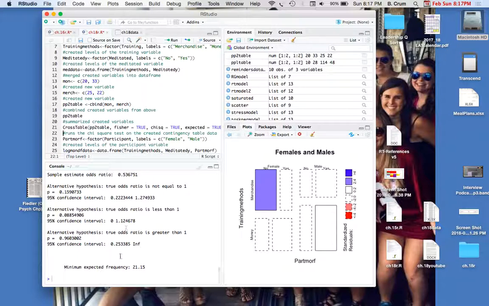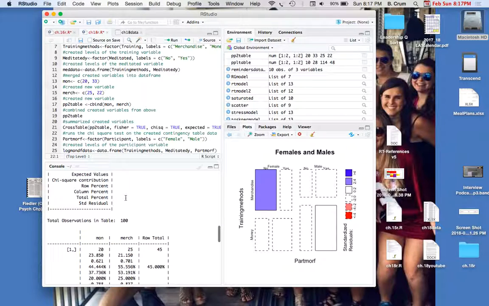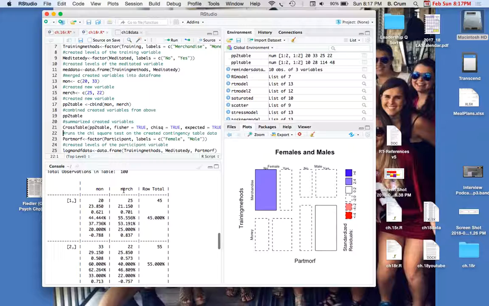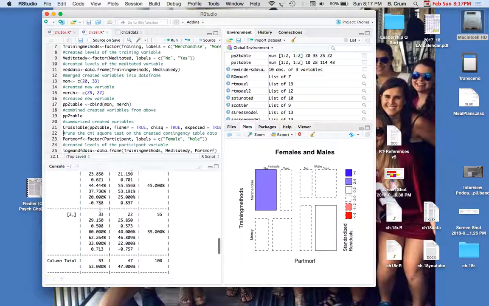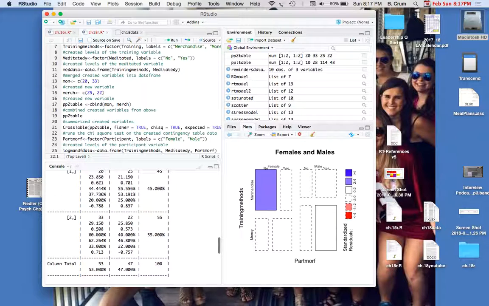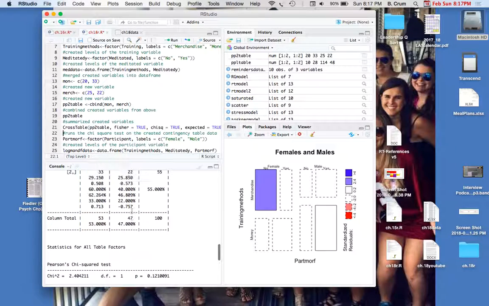This is my contingency table right here. So money, merchandise. And this is the people who were able to meditate, that's the people who weren't. And this is the chart that tells you exactly what's in each cell. And each person is only in one of these cells. They're not in multiple cells. It's how we're able to use this data. And so it's pretty interesting. Like 53% were given money, while 47% of the people were given merchandise.